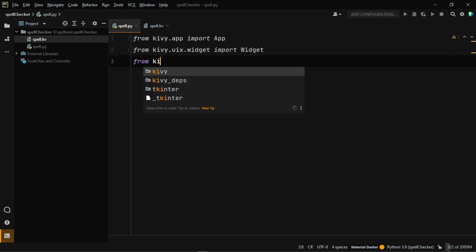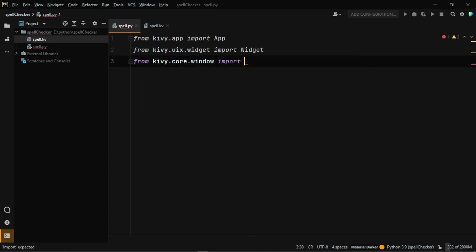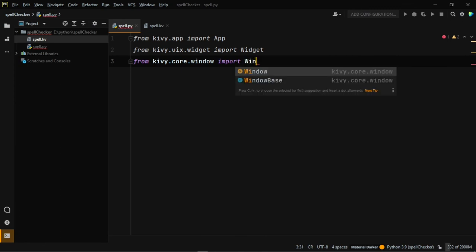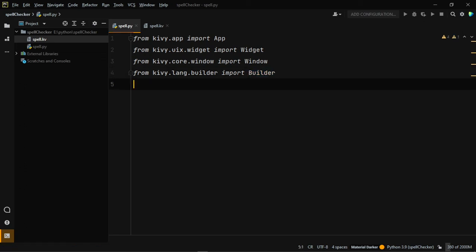Then we need from kivy.core.window import Window. And then we need Builder. To import that, we need from kivy.lang.builder import Builder. And the final thing we need is the spelling checker, and Kivy has a built-in spelling checker, so we have to import it.